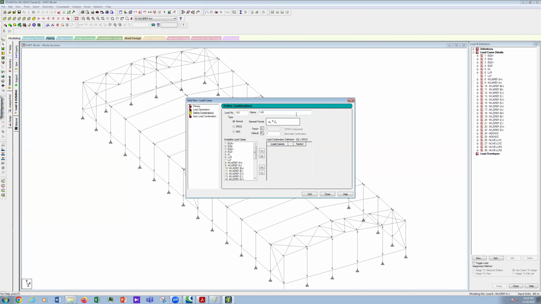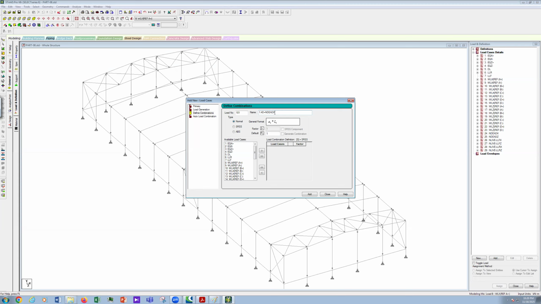Now you have to assign the notional load. In this combination you don't have any live load, so there will be no notional load for live load.